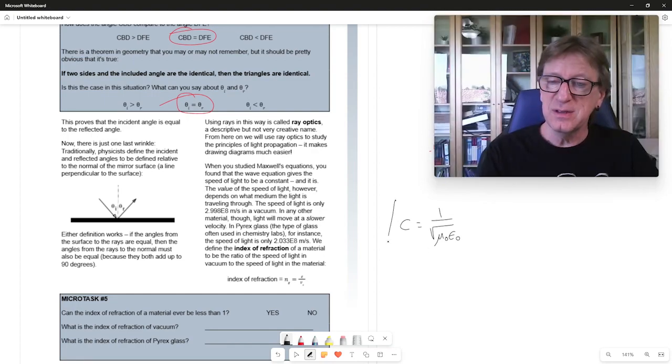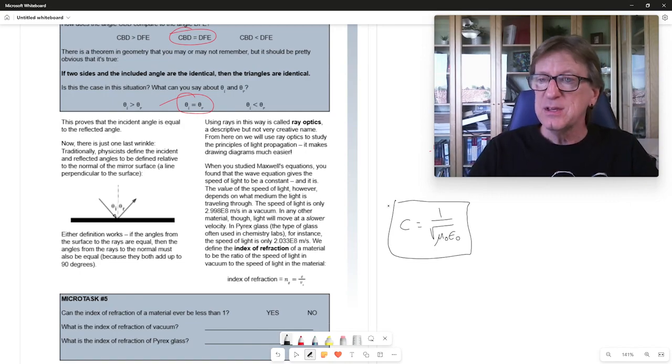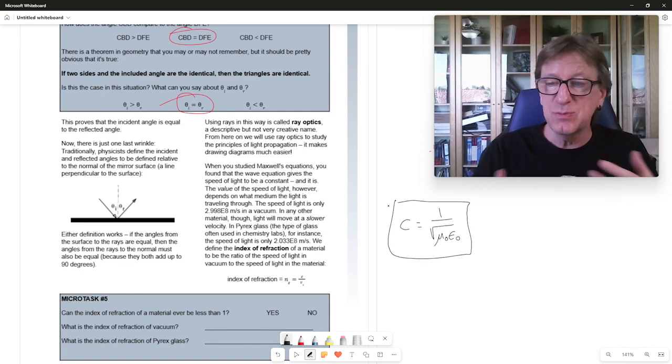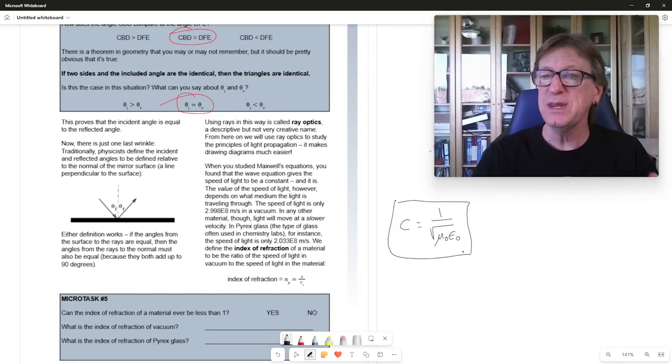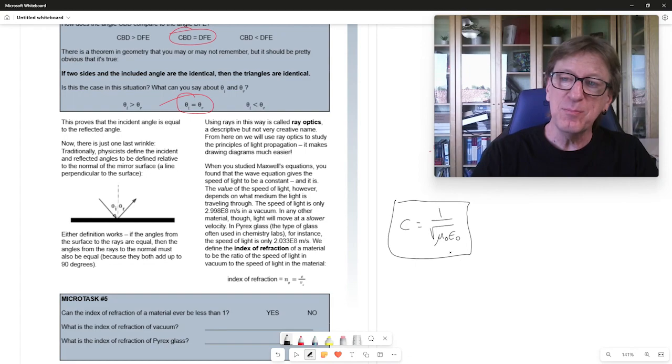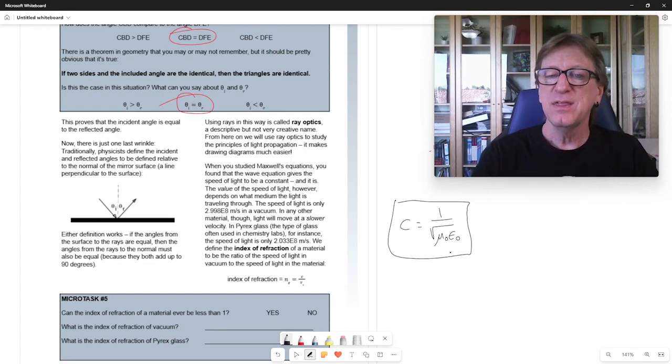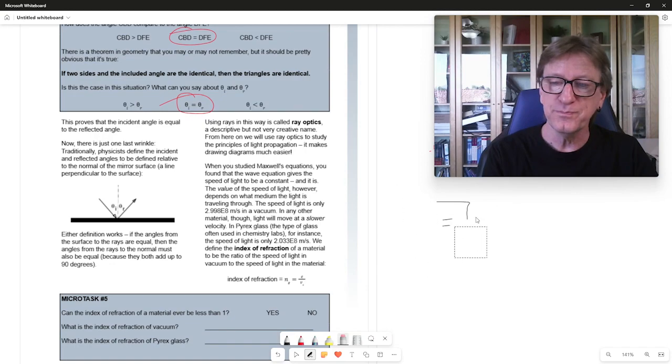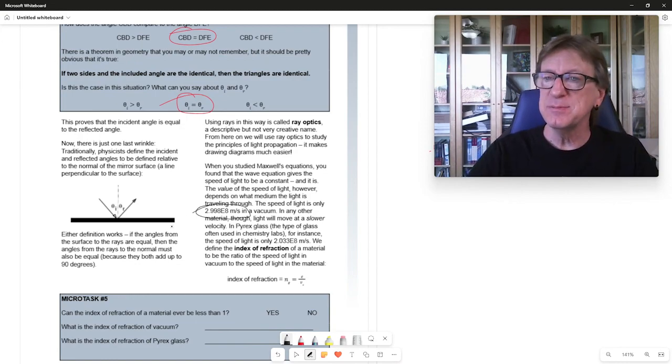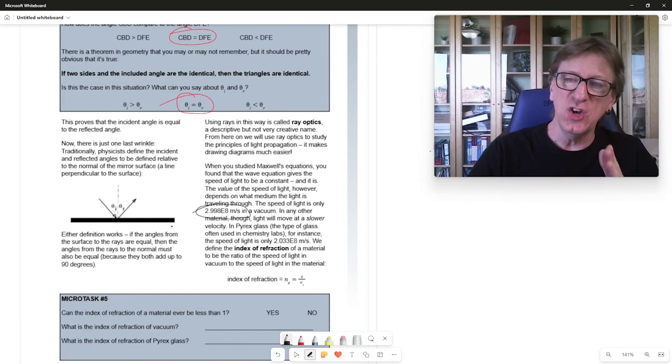So this expression right here is for in a vacuum. So this is space-time. This is what happens when I have nothing else, no medium at all. However, if I am moving through some other substance, then what's going to happen is that the light ray is going to slow down. It's going to take a little bit longer for it to go through. So the speed of light in a vacuum, if you use that equation, works out to be 2.998 times 10 to the 8th meters per second. It's the fastest speed in the universe. Nothing can go faster than that, because that's the speed of light in no medium.